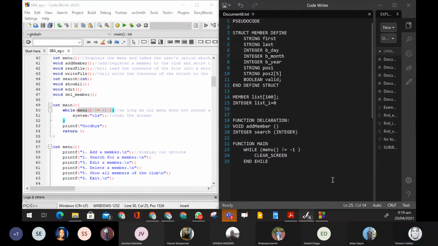So I go back to using while and end while here, and because this function did not have anything to return, I'm not putting this return statement here. I have the printf goodbye statement, so I could put print goodbye, just like I would have had in my code. And then here I would have end function.